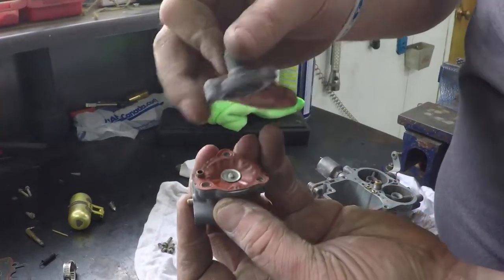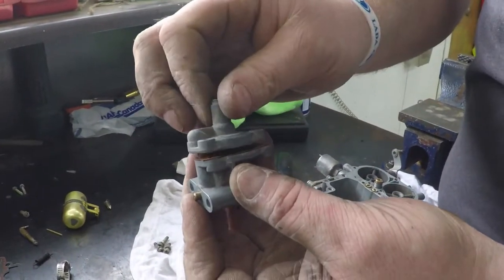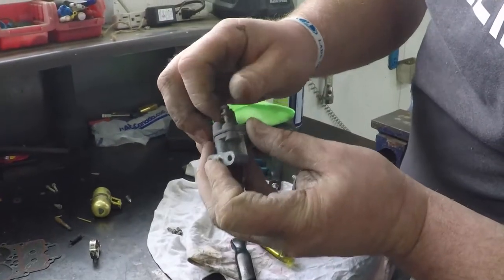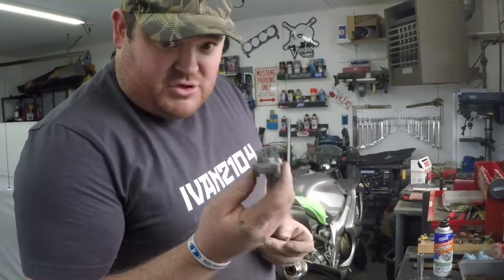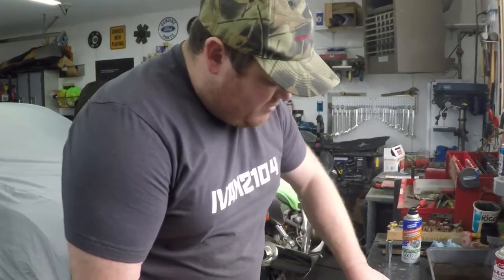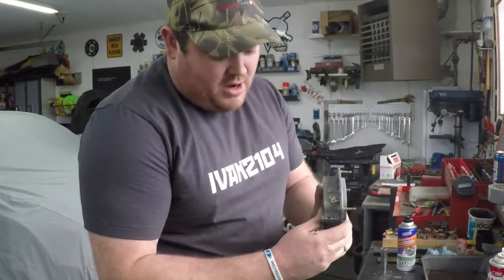And this is, as you remember, we were talking about how it wasn't really mated up and leaking, but for this video that don't matter. Put your screws in and just tighten them up. We have the choke pull off assembled, and then we have a linkage we're going to put in it, and then we're going to mount it to the carb.